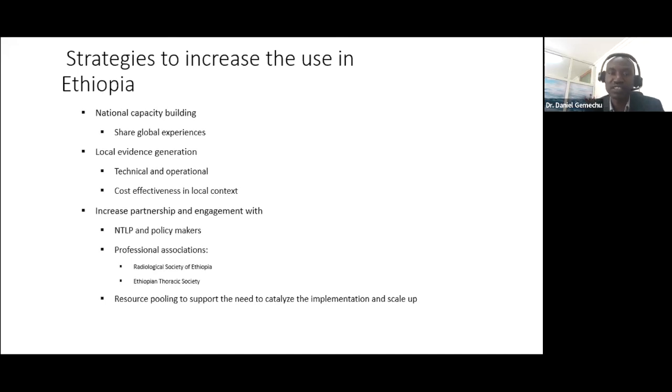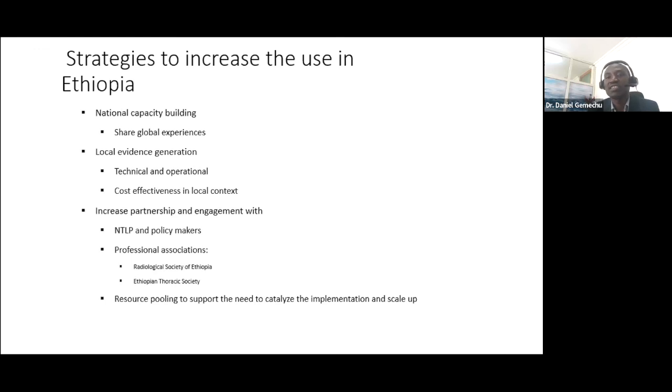The last area that we have to really engage is that in some areas, countries have operational challenges and may not be able to use the technology because of limited resources. So what we do from our side, as a project, is pool resources together and support facilities to be able to use it. We even try to mobilize the technologies to be used in different parts of the country. So pooling resources and technical capacity together, and catalyzing the efforts that countries are making in using technology, is very important.